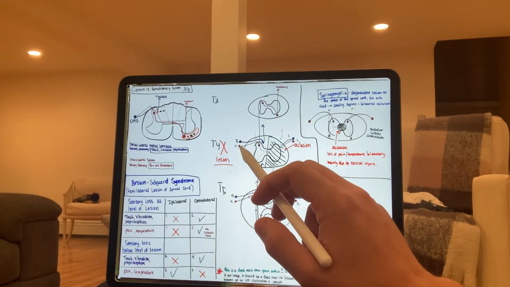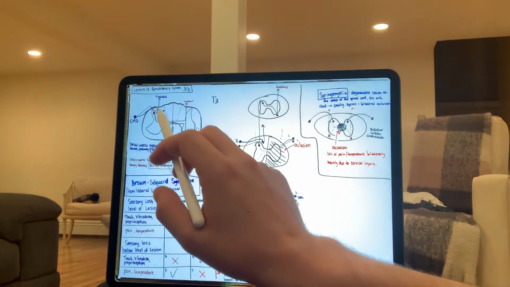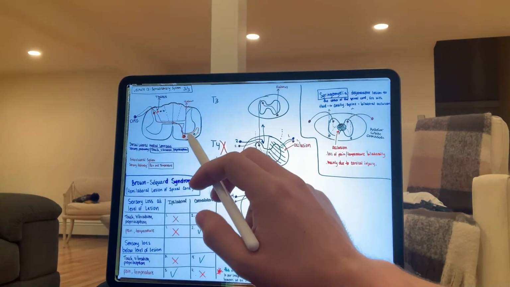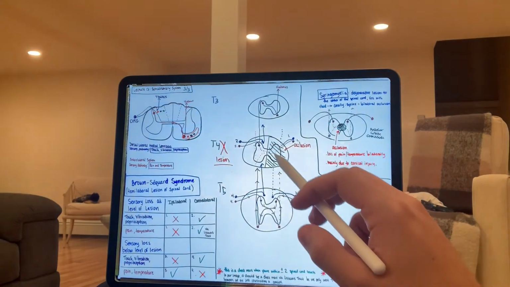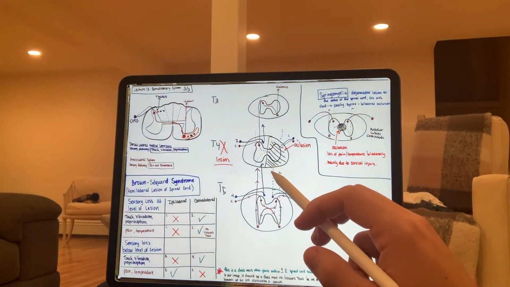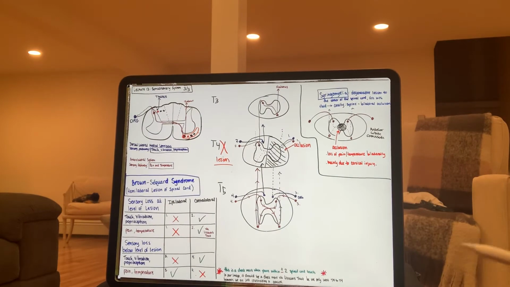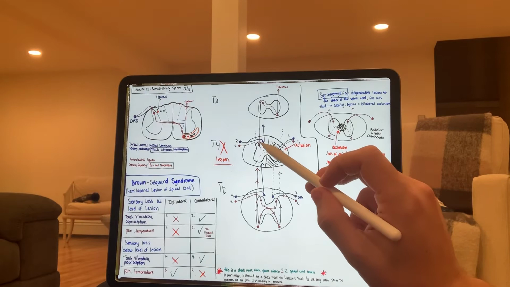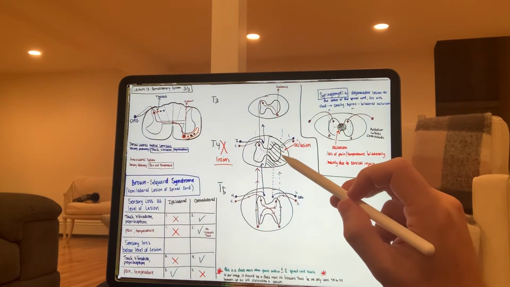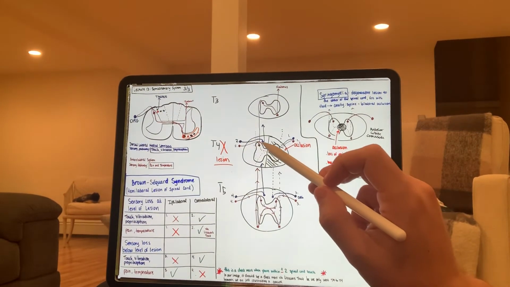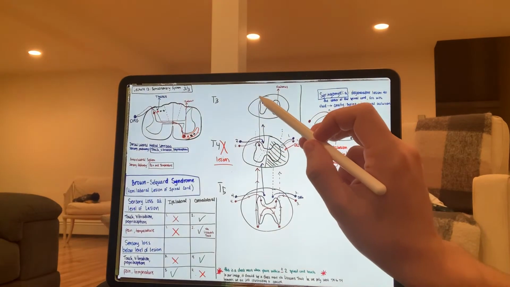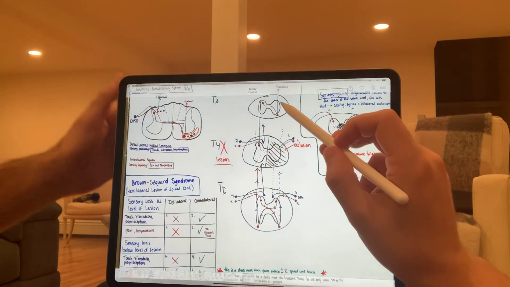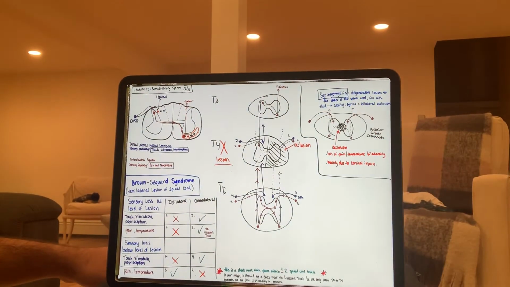And what you can see is that we know this pathway comes in this way and then cuts across and then synapses here. So you would think maybe it doesn't work because there's an occlusion on this side. However, what we spoke about was that we have Lissauer's tracts. So as it comes in, instead of coming down here and going to the occluded side, we can take Lissauer's tract, go up to the level of T3, and then cut across and reach the thalamus. So the signal is not lost.